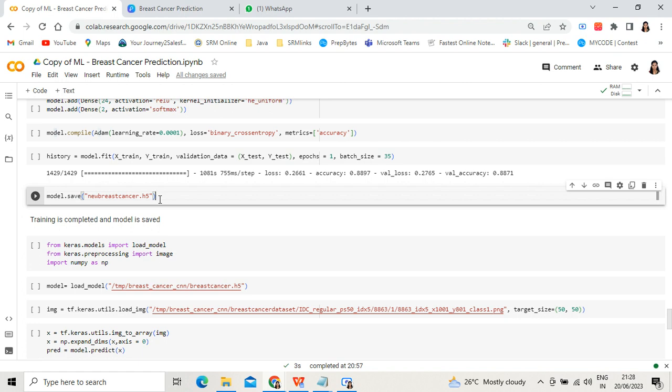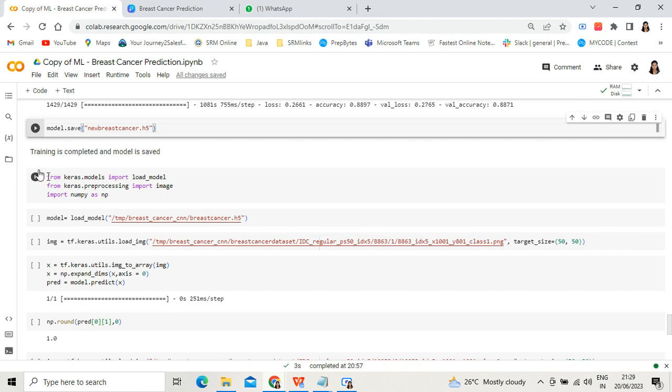The file format used is hierarchical data format, which is commonly used for storing large amounts of numerical data. By saving the model, we can later load it or use it for further training without having to retrain the model from scratch.